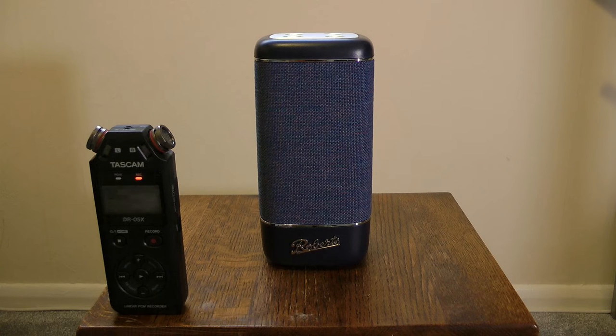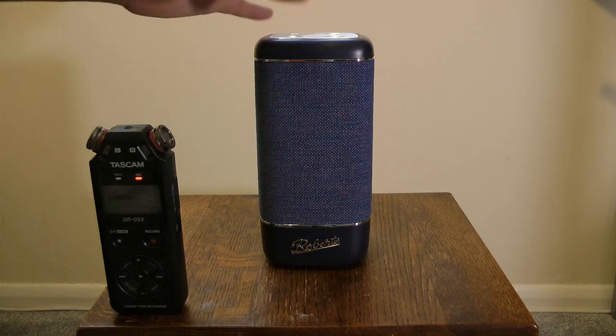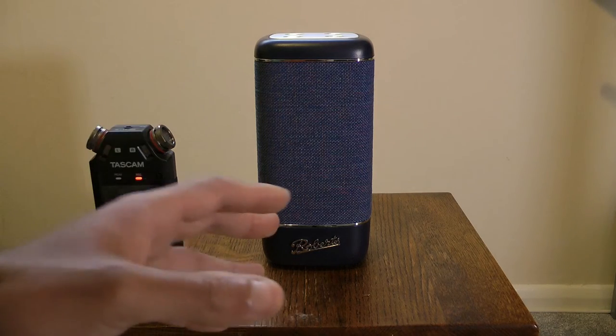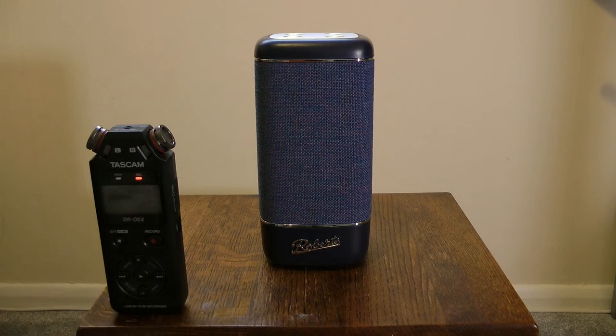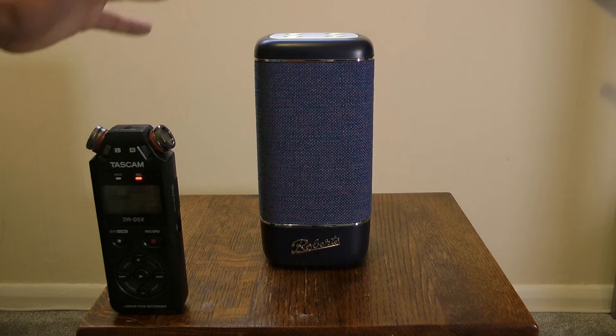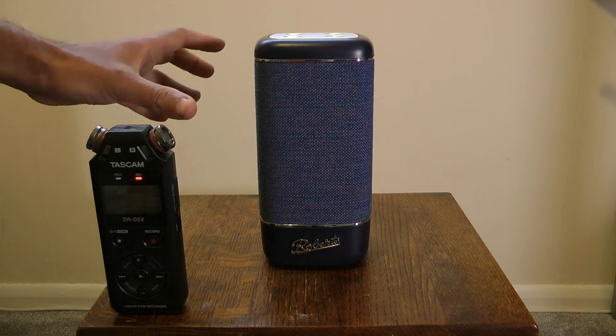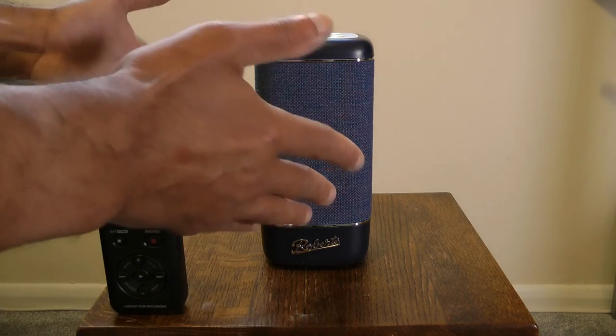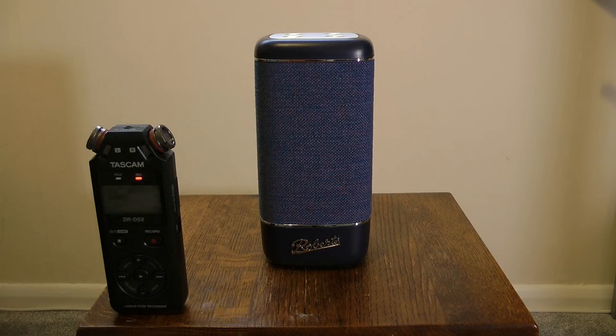The Beacon is really well built, very sturdy, and looks really cool. The sound is absolutely brilliant for how big it is — it fills the room, and the bass is really, really cool. If you look on Amazon some reviews say it sounds bad and tinny, but I don't know where those people are getting that from. We had people around recently and had this on in the living room — the sound is phenomenal, completely fills the room. It sounded like we had a full stereo on but it was just this little thing in the corner.